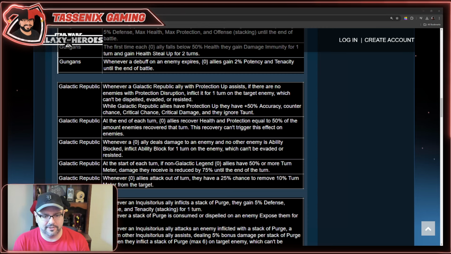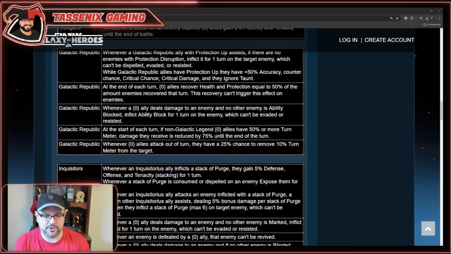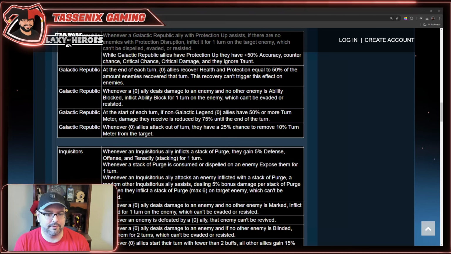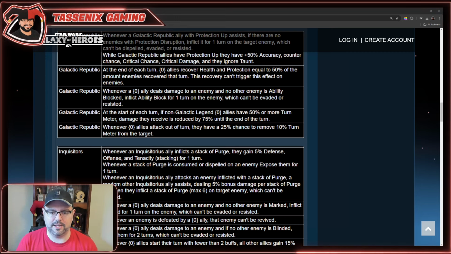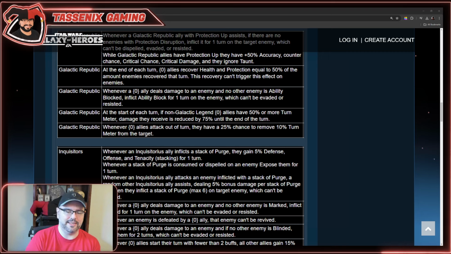in addition to all his other nastiness. So you have the whenever a Galactic Republic ally deals damage to an enemy and no other enemy is ability blocked, inflict ability block for 1 turn on the enemy, which can't be evaded or resisted. The health and protection recovery one here is kind of meh. That one's, especially when you have this one returning in a different fashion. At the start of each turn, if non-Galactic Legend Galactic Republic allies have 50% or more turn meter, damage they receive is reduced by 75% until the end of the turn.